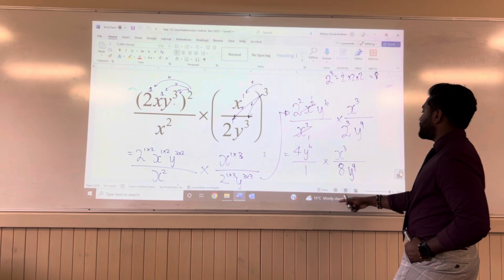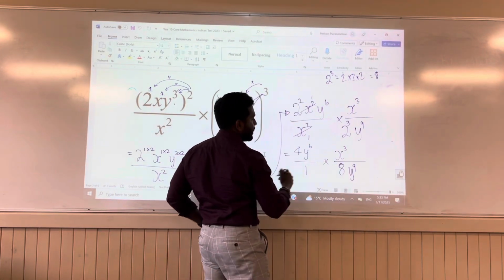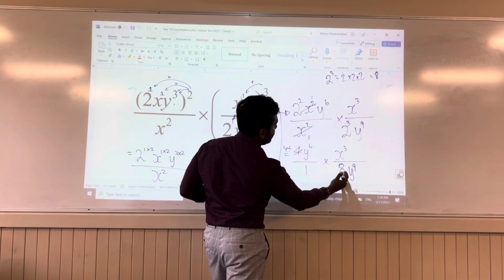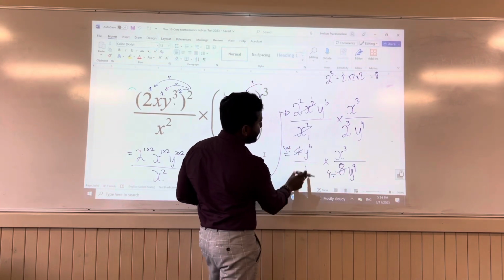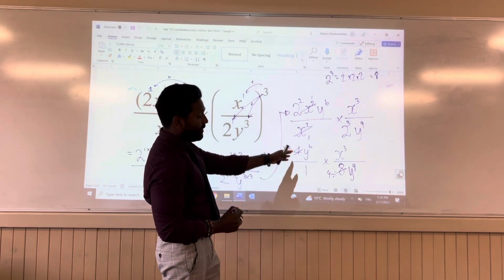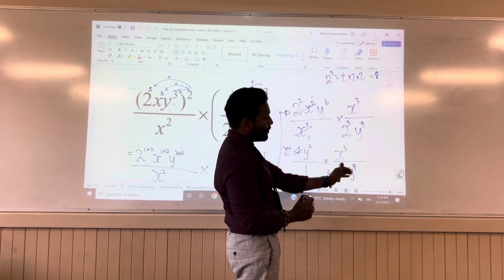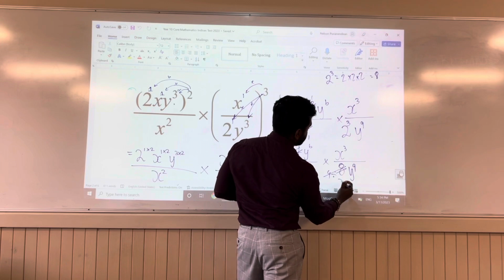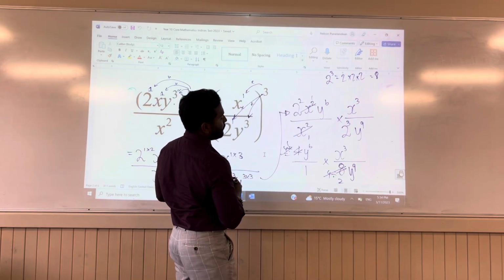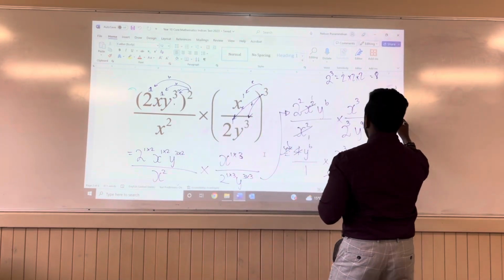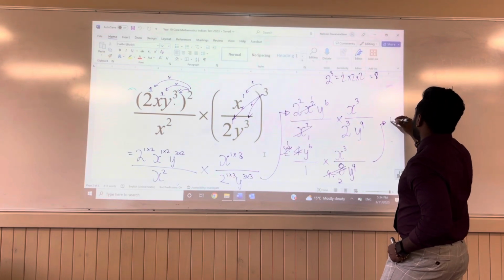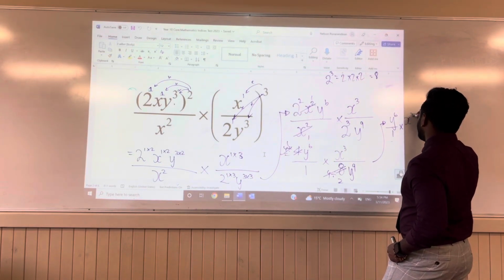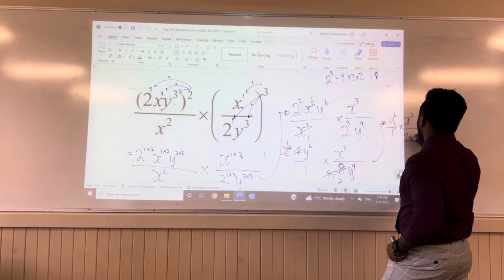Can we simplify this? Yes, this is called cross multiplication. 4, divide that by 4, divide that by 4. People think you can only divide top and bottom. You can, and you can also divide top and bottom from different sides, but it has to be top and bottom. So that's a 1. That's going to be a 2. Now you're left with, I'm breaking these steps down, yeah? So left with now y to the power of 6 over 1 times x to the power of 3 over 2y to the power of 9.